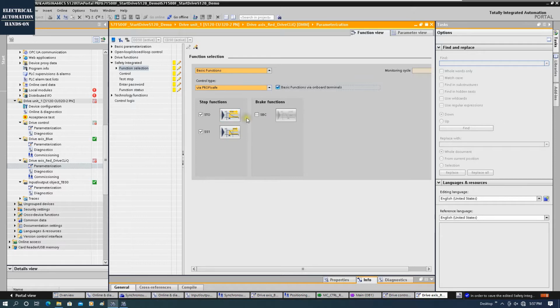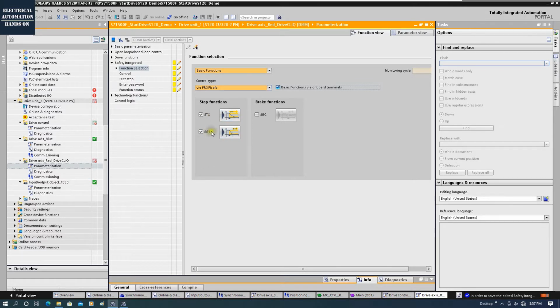Then the motor will slow down by itself. If the system has a high inertia, then you probably need a longer time to stop the motor. But the SS1 will immediately stop the drive as quickly as it can. Basically, the drive will stop the motor twice as fast. Then, after the drive stops or after a certain time, it will kill the torque.